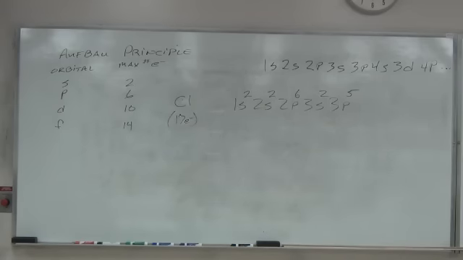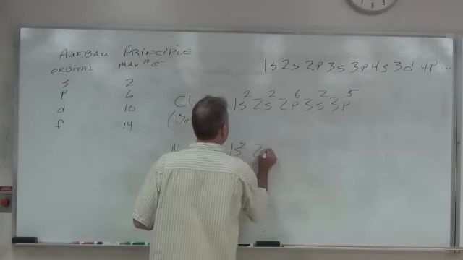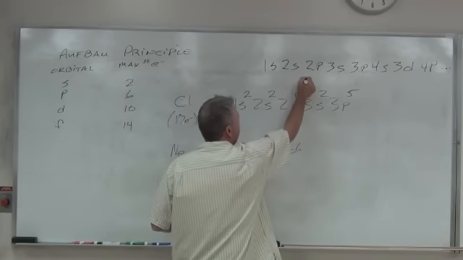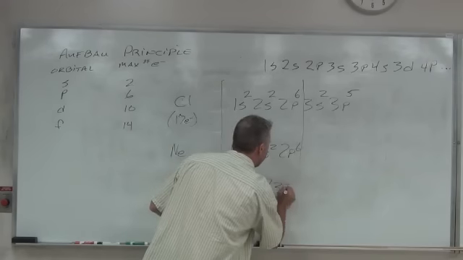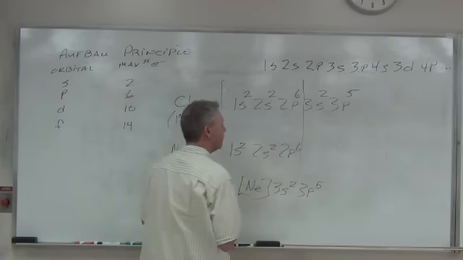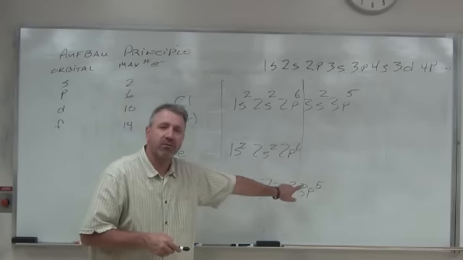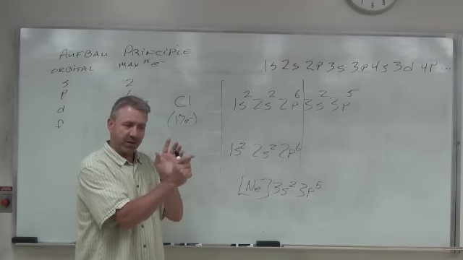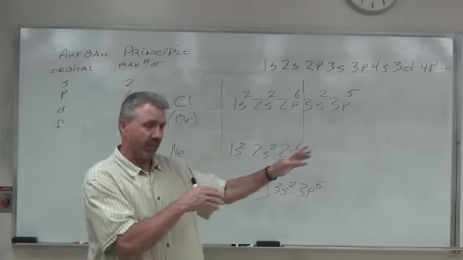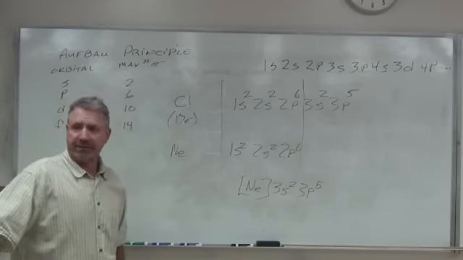The preceding noble gas to chlorine is neon. So what happens in the shorthand version is we put the preceding noble gas in brackets and we simply write the remaining orbital designations. What it says is the electron configuration of neon plus 3s2, 3p5. That's what this says. I'm not a huge fan of this, but I understand why they do it. On periodic tables, you have small spaces, and if you want to put the electron configurations in there, you can't write these whole things out. So I understand and agree with it, but I'm not a big fan.